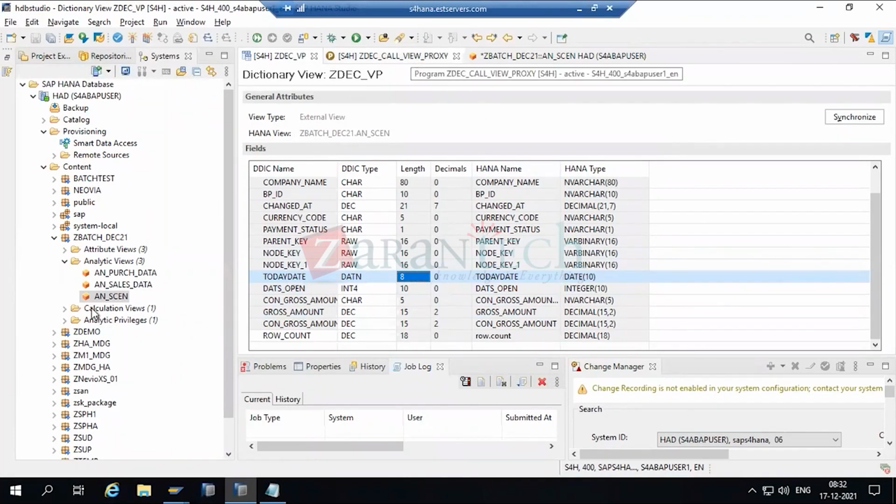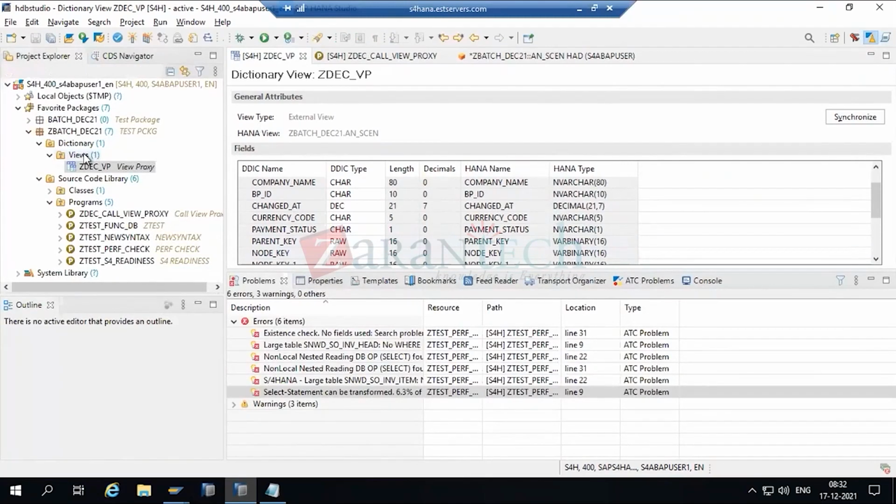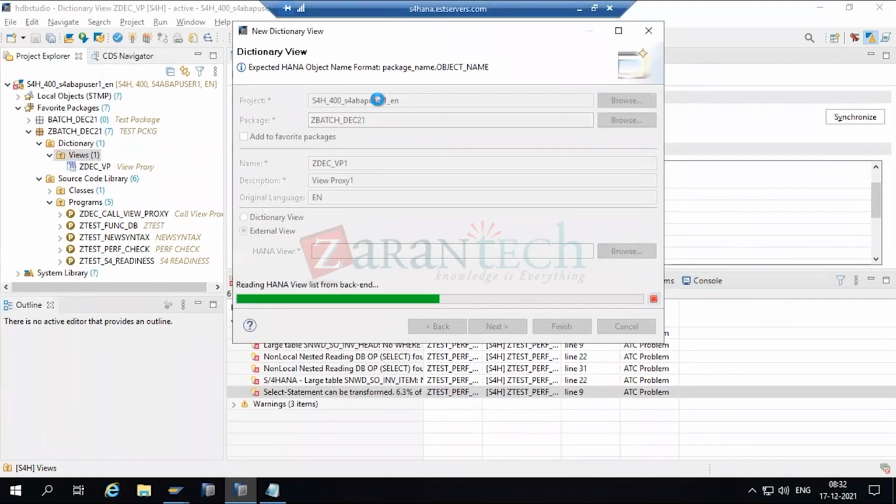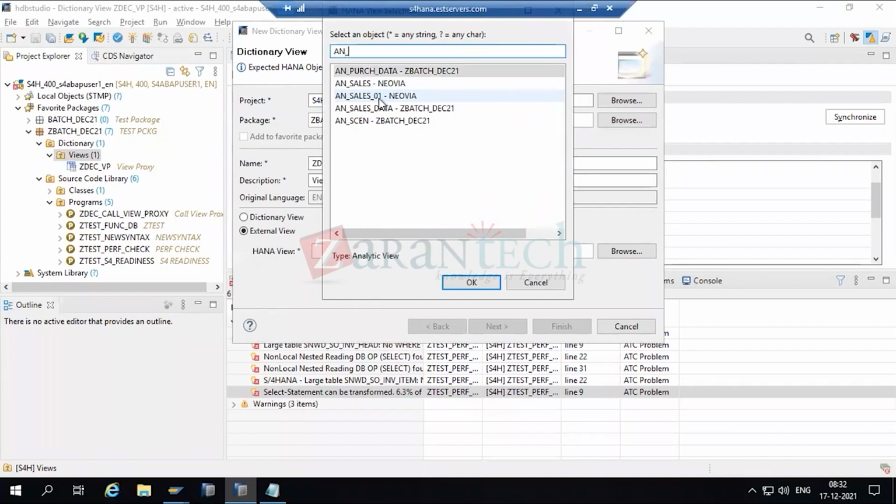Let me have a look at it, or else let me create a new external view. I'll have a look at that later. I'll say Z December underscore VP1, external view, View Proxy 1, and here I'll give this purchasing data for now.